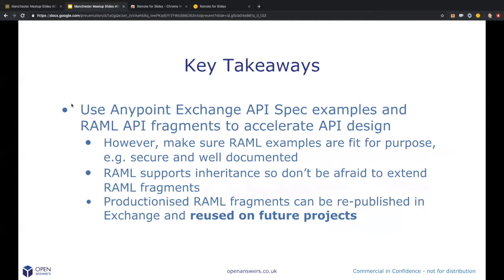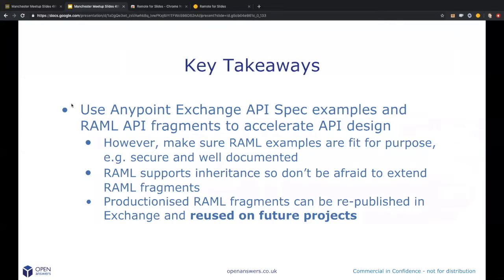And the second point there is that Anypoint Exchange provides plenty of API specs and examples that can really help to accelerate your design. However, as I mentioned earlier, you need to make sure that the RAML examples are fit for purpose, that they're secure, that you're not having holes in your API that could potentially be exploited, and that they're well documented.